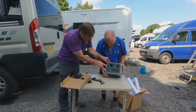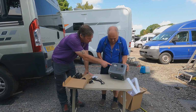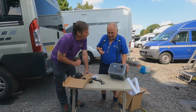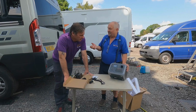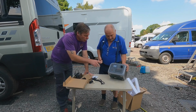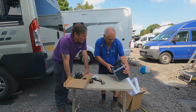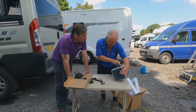What are these? All your different buttons for all your display on here. You've got your LED display. What's DC? DC is direct current, which is like 12 volt. Your batteries and all that are on DC. What does DC stand for? Direct current. See, every day's a school day. What's AC? AC is your alternating current, which is like in your house. Where you've got your 240 volt. Like everything that runs in your house is running on AC. So DC will use this area. AC will use this area. And then you've also got a DC output. You've got DC out, so we've got 12 volt DC.